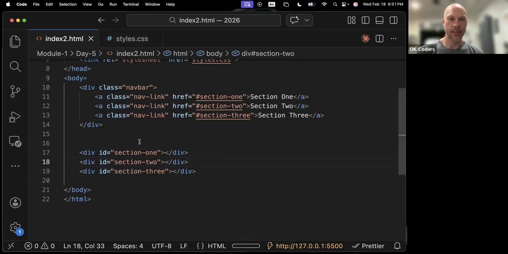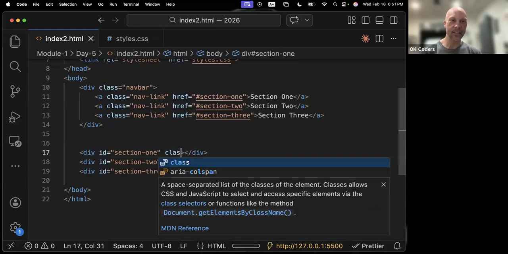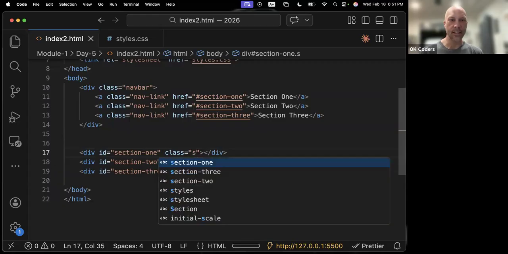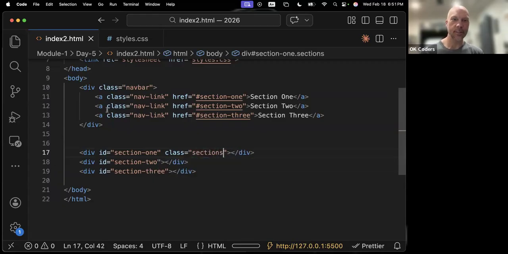So let's see. I don't know if we went over this, but you can give an ID and classes to the same element. This has an ID so that it can be referenced right here, but you can also give it a class. So we'll give it a class of sections.